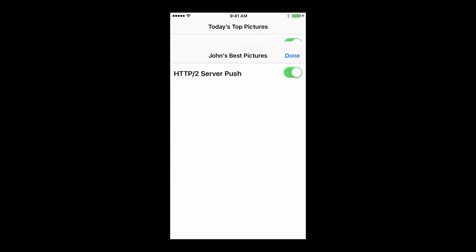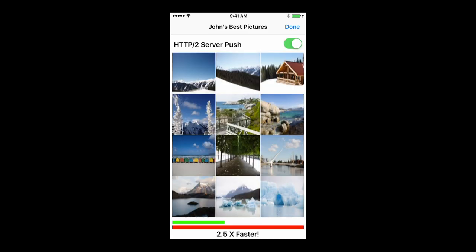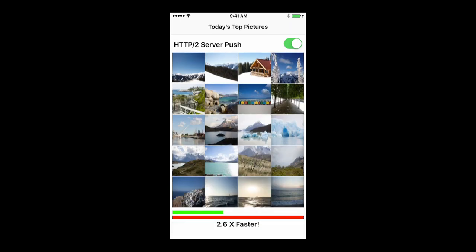Now the same with the artist view. Couple of times, server push off, server push on. You can see here that the server push load is at least 2 times faster. Pushing the images is about 2 to 3 times faster than loading them on the high latency network we're actually using here, the kind of network your applications can experience when on cellular or slow Wi-Fi.